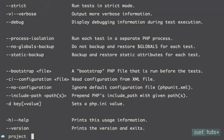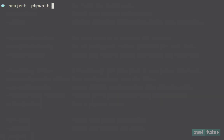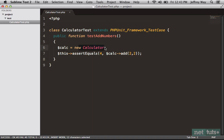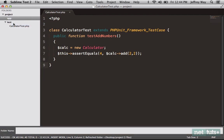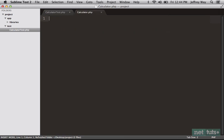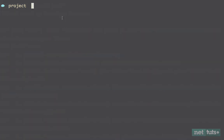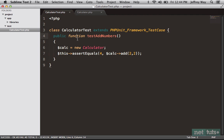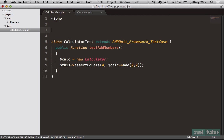Let's try running PHPUnit again. It's still spitting out help. What if we try to do PHPUnit on the test folder? That's bringing back something — if I scroll to the top it says 'class Calculator cannot be found.' Of course — we're trying to create a new instance of Calculator but we have not created that class yet. So let's see how we might go about doing that. Within the project folder I'll create an app directory, and within it a libraries directory for simple library classes. Inside there we'll create Calculator.php with a class Calculator.